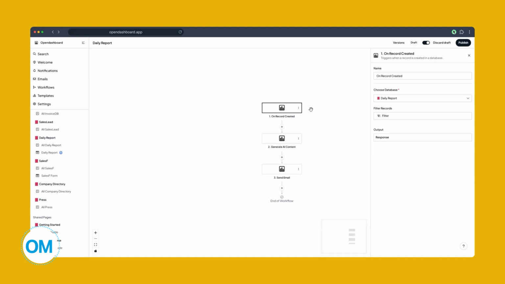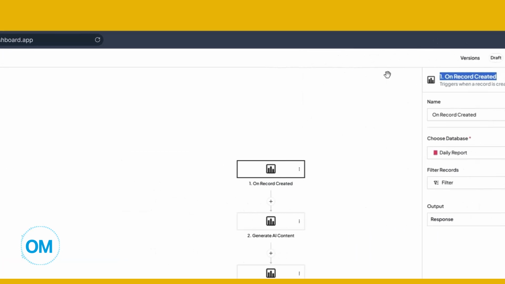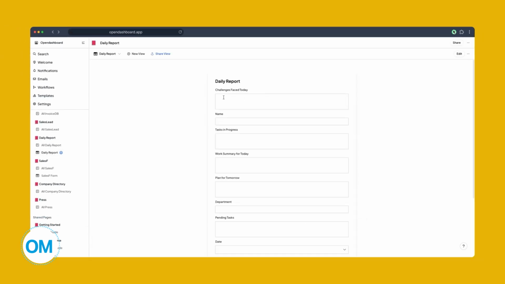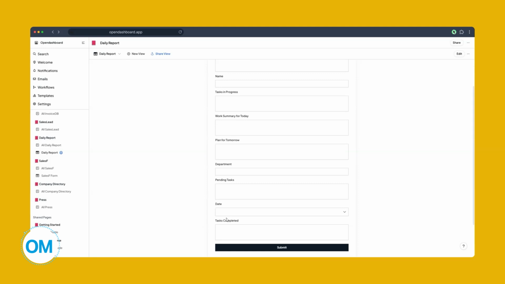So now let's dive deep into the use case. The trigger was on record created, and this is when a form is being filled. The team members fill a form. As you can see from the form, we have the challenges faced today, the name, the task in progress, work summary for today, plan for tomorrow, your department, pending tasks, date, task completed.